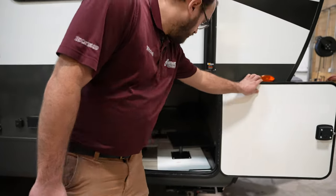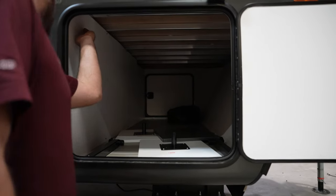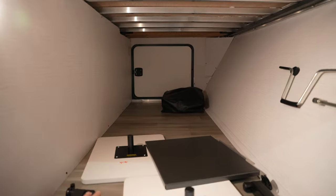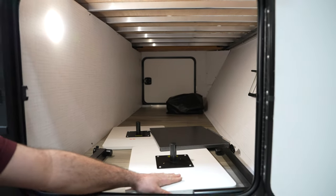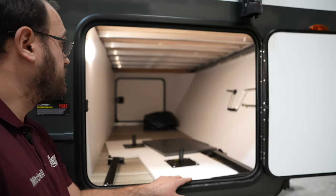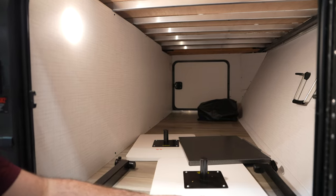Here you're going to have your nice big pass-through storage compartment. There is going to be a light in here. So lots of storage in here. I'll show you what this stuff is for when we go inside, but basically these are going to be little meal tables for the seating inside. You've got your cranks on nice magnets there so you don't lose those. So really lots of good storage up in here.